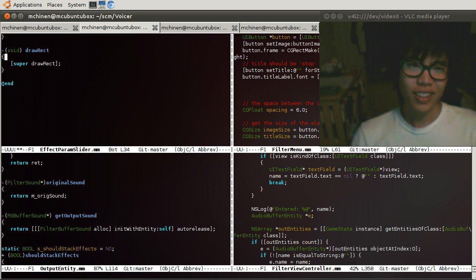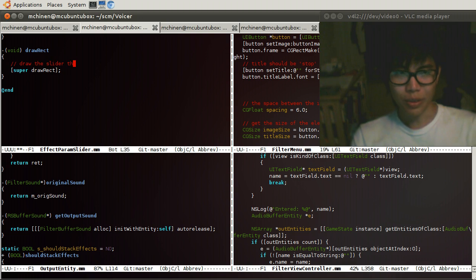Okay. So we want to draw the slider the way it would be.